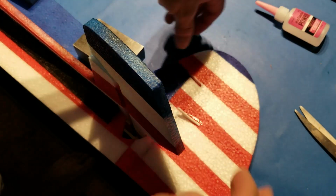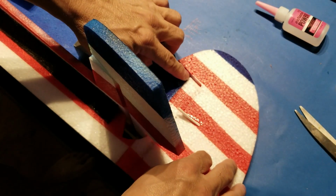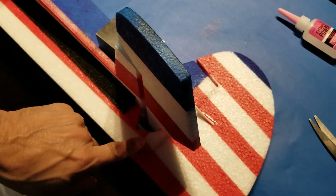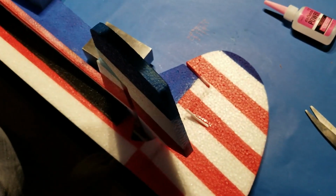And so now that the tail is dry, I'm going to put a small piece of Blenderm tape right on the seam here, and then also on the seam down here. And I'm going to do that on both sides, just a small piece, because I want the seam to be reinforced.